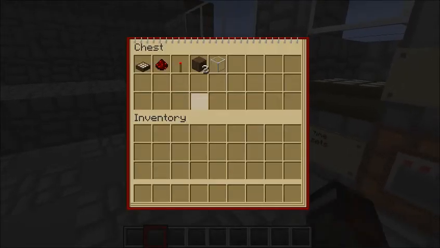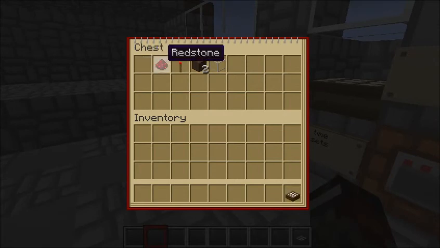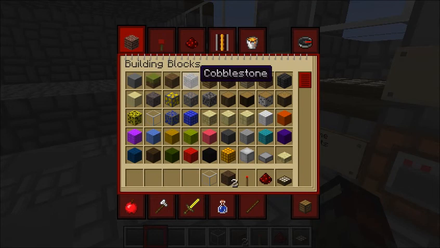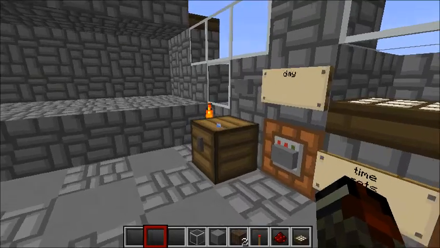This is all you need: one daylight sensor, one redstone, a redstone torch, one redstone lamp or two, depending on the way you want it, glass, and one thing I forgot to put in there is stone, if you want to do it a different way.